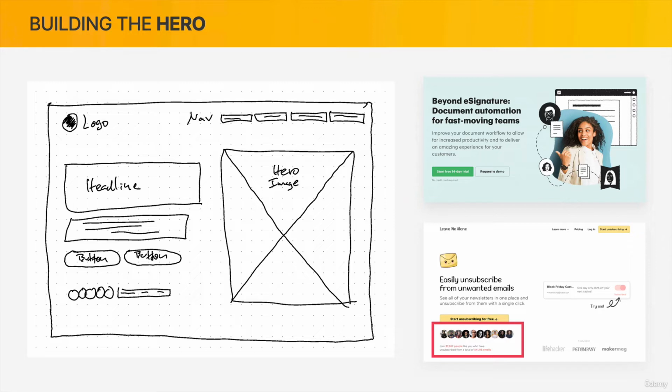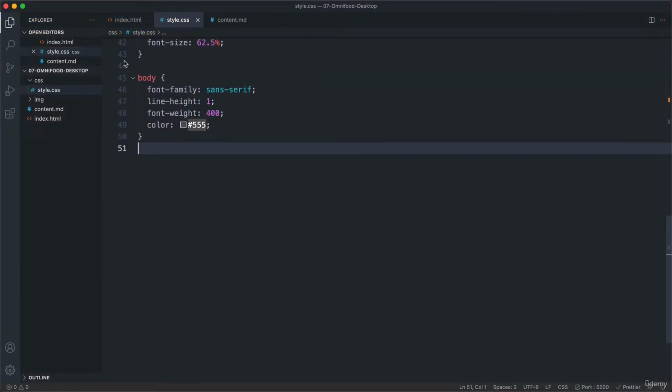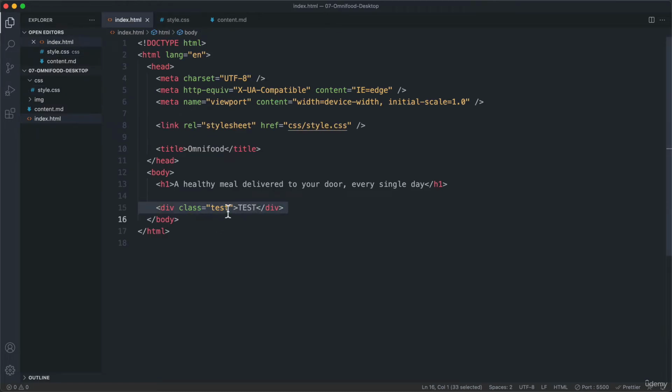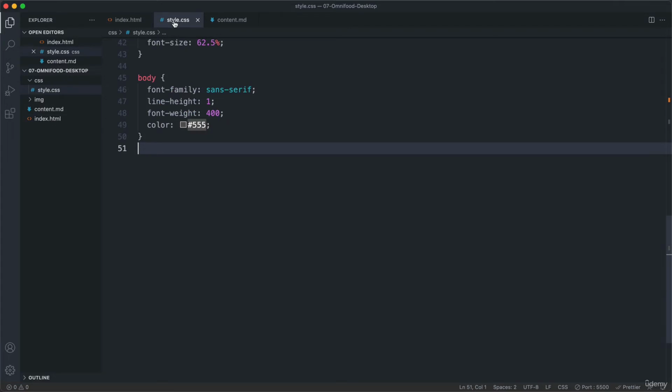Okay, and so now let's actually start building this hero section in VS Code. And let's start by removing what we did previously. Okay. And now I want to show you a very nice and important trick, which basically will allow us to have the HTML and the CSS files opened at the same time, side by side. So to do that, I will open again the CSS file, and then I can click here on this icon. So this one that says Split Editor Right.